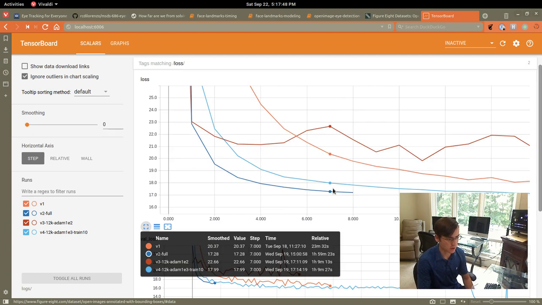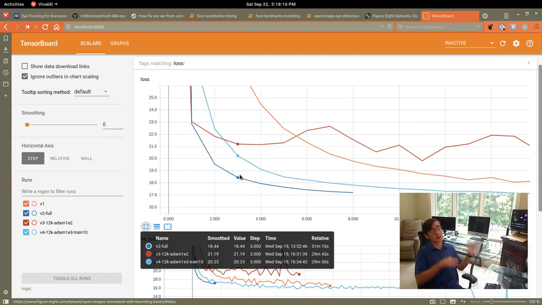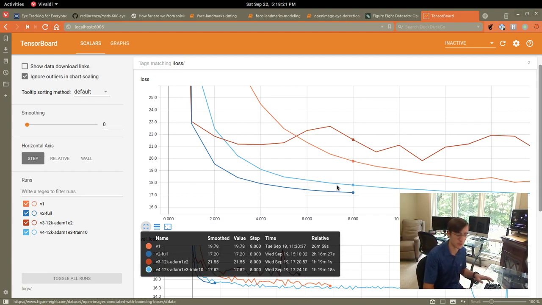Okay, so what you're seeing here, my orange line is version 1, and that's my baseline. I didn't really tweak anything from the sample from Keras YOLO. And then the blue one, the only variation was that I trained it on the entire set. I think the first set I may have done either 10,000 or 5,000 images, and for the second one, I just ran it on all of it to see what would happen. Then, once I finally got the GPU installed, I ran two models simultaneously. This is version 3 and version 4, and you see those are both run on 12,000 images.